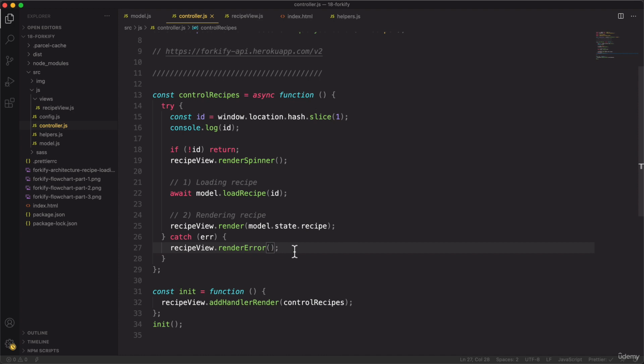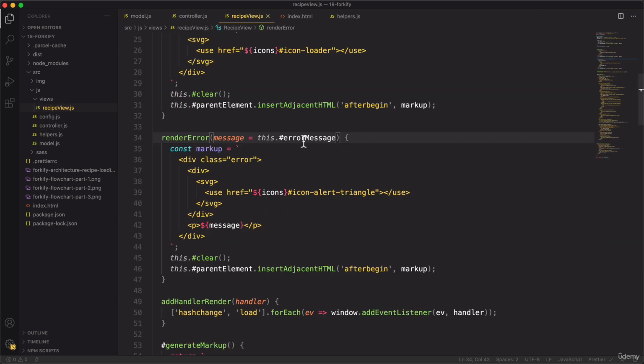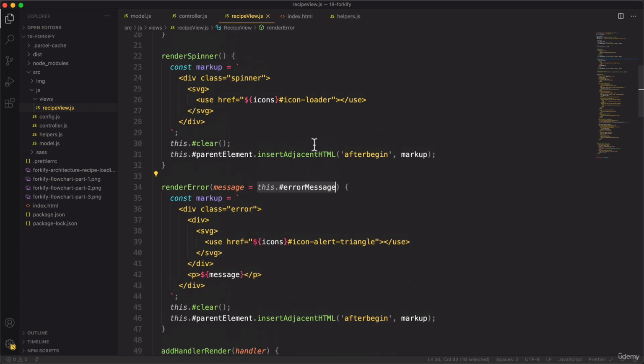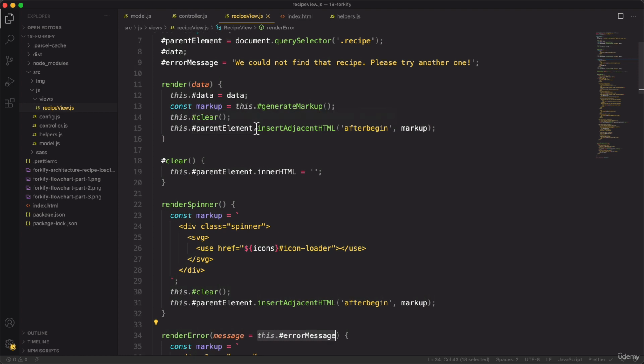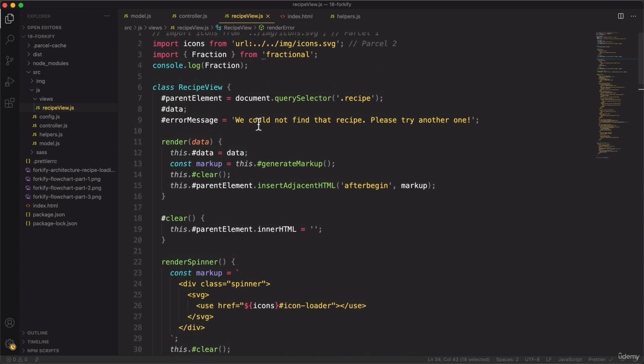And so by doing this, we are back to having no code that is regarded to the view here in our controller. All right. And so instead, the message argument is going to be set by default to this error message that we set for this entire object.